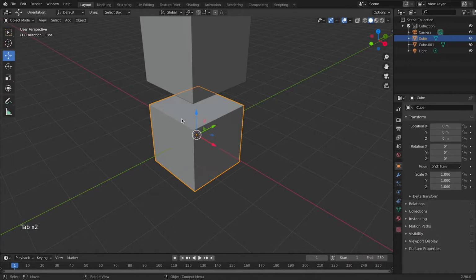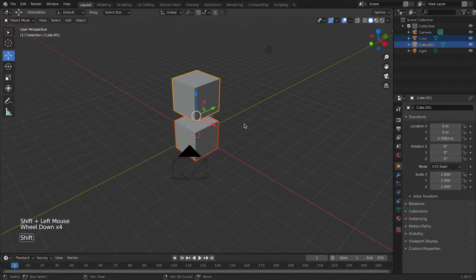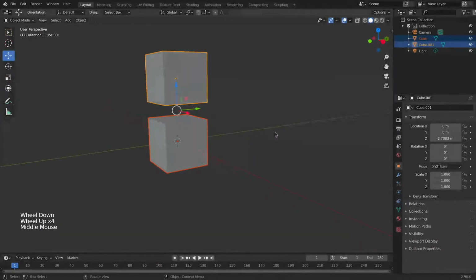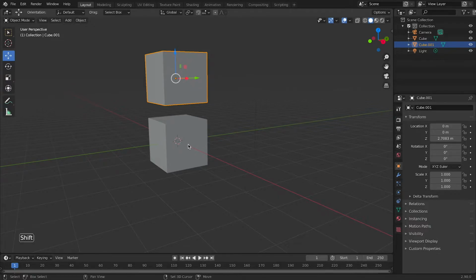To edit both of them, the first way is to join or connect the two objects: click the first one, hold Shift, and click the other one. Now you see the first one with light orange lines around it, and this one is dark orange.